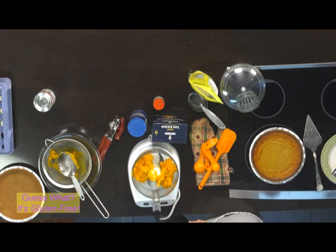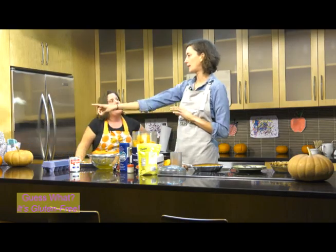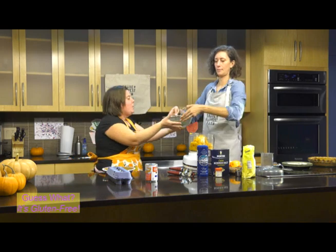But if you're cutting up a pumpkin that's like this size, you'll probably have around 2 cups. So if it was a larger pumpkin like this one, that's going to probably get you 3 to 4 pies. Okay. All right. Here, I'll take that for you and put it in the sink. What is next?